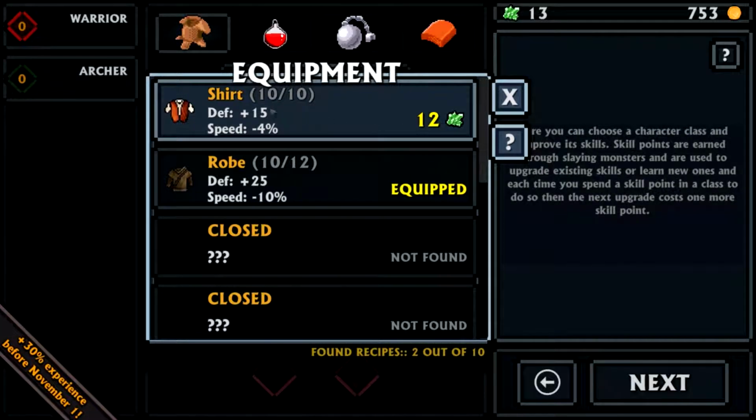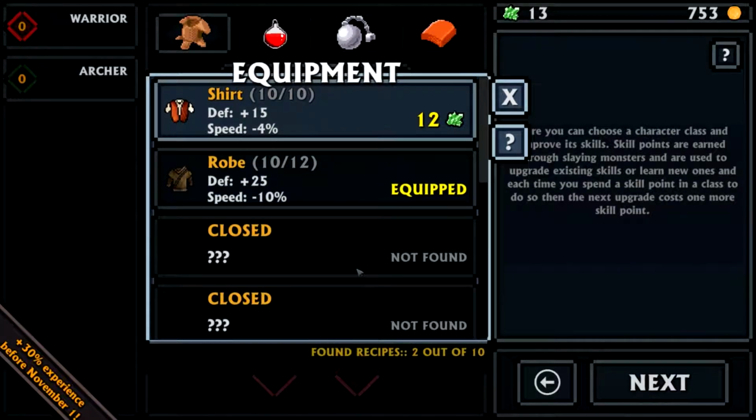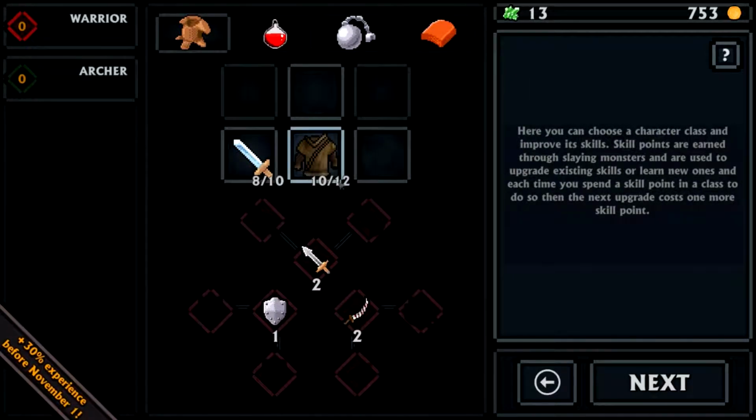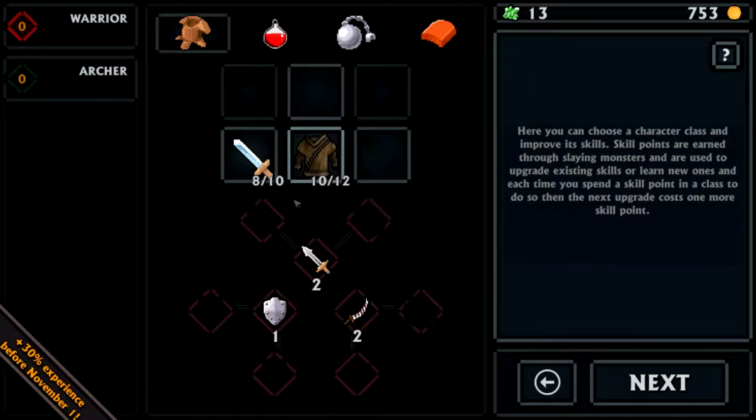I could buy a shirt, which is a defensive plus 20, a 15. This is plus 25, and then these I haven't found yet, so I can't buy them for this run because I haven't found them. There's also durability on these things, so you know you have to be careful as you go. The sword as well. You can see what we have here. I've got the short sword because of the speed on it, but there's also a long sword here with a better crit and all that.